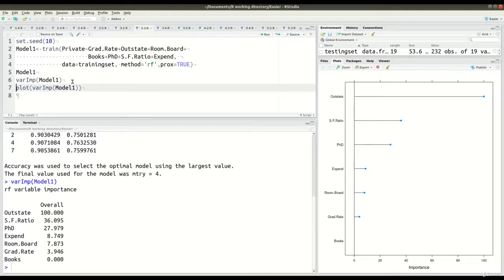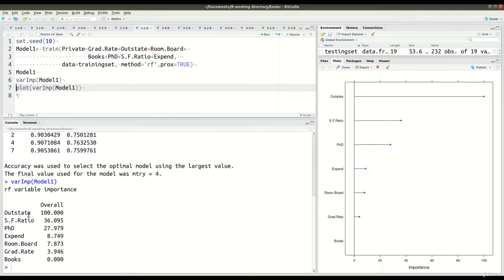Now, the next thing you're going to see here is something called the variable importance. This is in line 6, the varImp function, and it tells you how important that variable was in being used to separate the private and public universities from each other, or the categories in your categorical dependent variable, if you will.